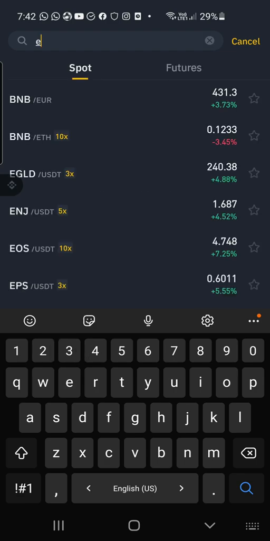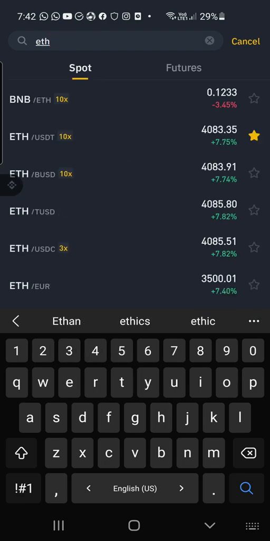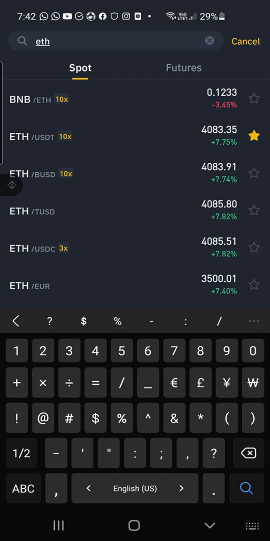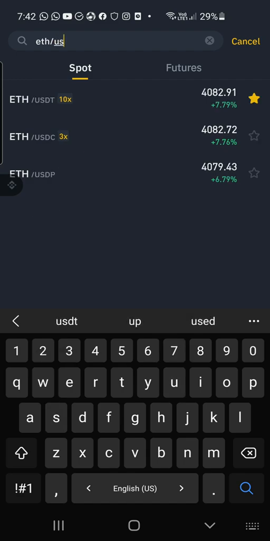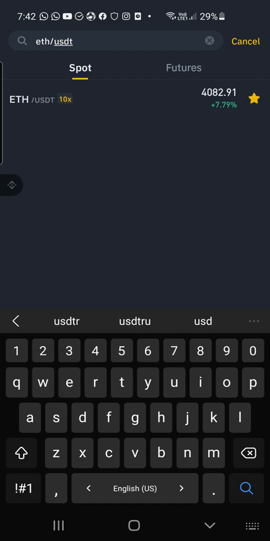you write the code of the coin. For Ethereum it's ETH, and of course all the codes are going to be written in our group for the currencies that we deal with and for all the deals we make. So you write ETH slash USDT or BUSD, according to what you want. It's both the same. USDT and BUSD and other derivatives of the United States dollar are stable coins. It does not move. Nothing happens to it.